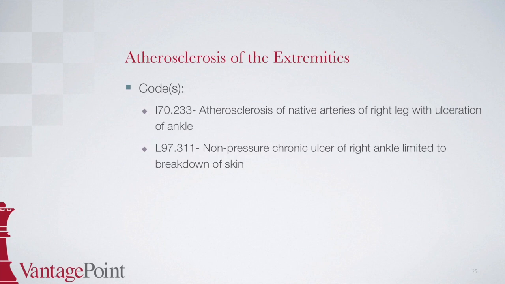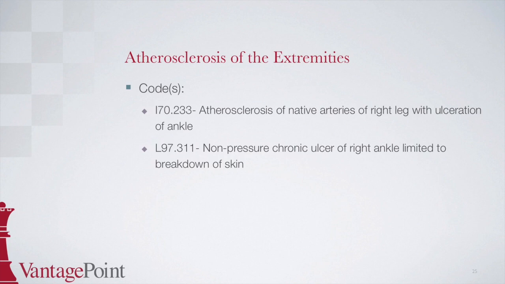If you remember from the CAD example, with artery disease, it is easier to start off at arteriosclerosis. However, if you looked up atherosclerosis, which is what's documented, in the alphabetic index, there is a note which states, see also arteriosclerosis, which is necessary because there are no options for the extremities. After finding arteriosclerosis, we need to look for extremities, and then leg, which is located almost at the end of all the arteriosclerosis of the extremity codes. You need to pay close attention to make sure you're not still under bypass graft.